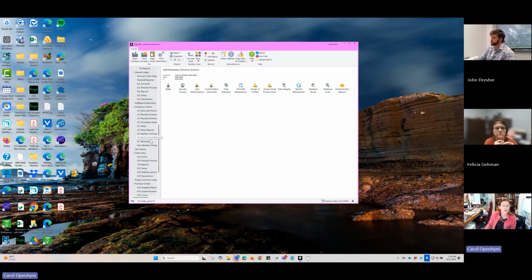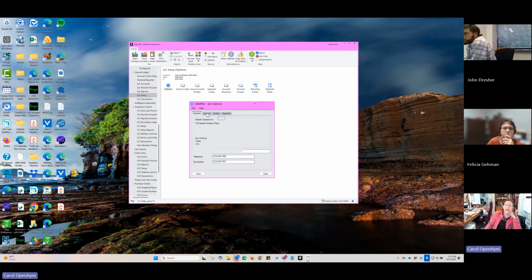So the next thing we were going to chat about today was general ledger. General ledger setup. When we're creating a new database, there's certain things that have to be set up before you can start adding accounts and before you can start adding transactions. So options dictate things like what is my retained earnings account?